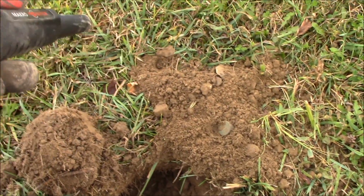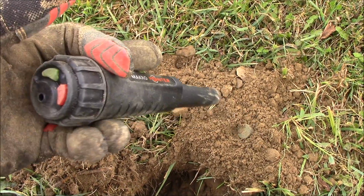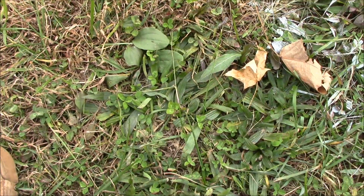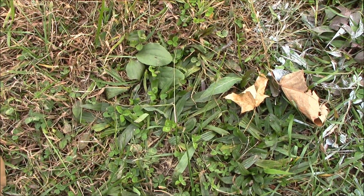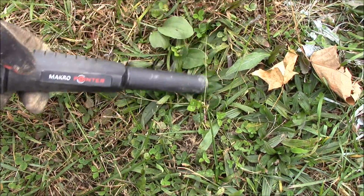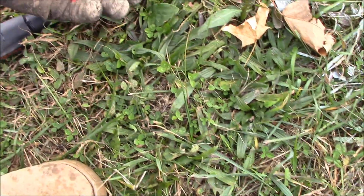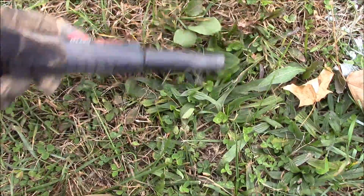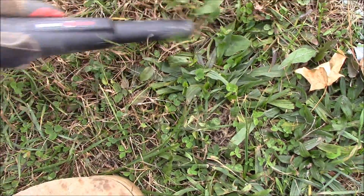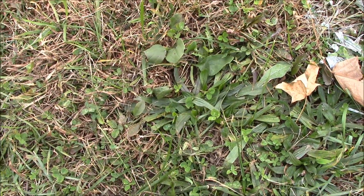This place is not necessarily going to have anything old or anything spectacular, but I wanted to get a couple live digs on film here for y'all and see what this pinpointer is like. So, okay, this site I'm at is just littered with targets, and a lot of it is just that litter. That's probably what this is, but let's just dig it again. It's supposed to be right in here. This is one that's not. Yeah, my pinpointer's on. It's not showing up with the machine, so it's going to be a little bit deeper. Let's dig it up and I'll see.